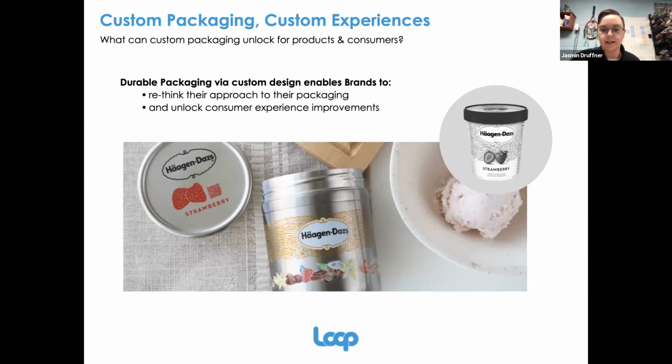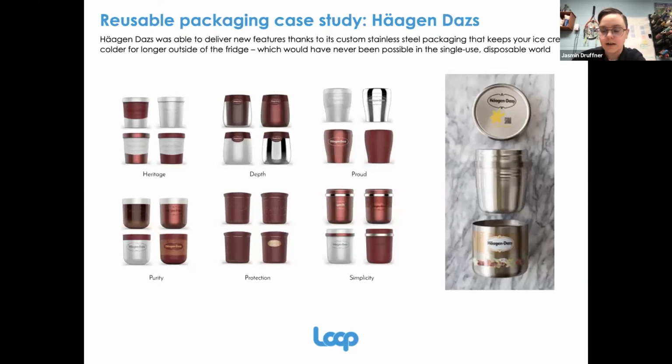So for that, Loop worked on the supply chain, and we designed a cooler with cooling plates to keep the inside of that shipping container at a certain temperature. But at the same time, Häagen-Dazs really wanted to develop a container that also had some insulation directly. So as you can see here on the slide on the right, 3 pieces, all one material, which is also awesome for us from a cleaning perspective. It's all stainless steel. The middle container is what they use to flash freeze their product in. Then they put the lid on, and they know that that's a vanilla ice cream. Once it's ready to ship, they attach that outer piece, the one on the bottom, and that creates an insulation because it's creating a double wall. So it really helped them out, thinking about the issues from the consumer, but also thinking about the filling line. So that's how they developed that whole idea.